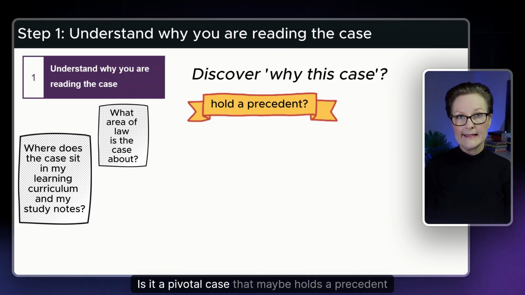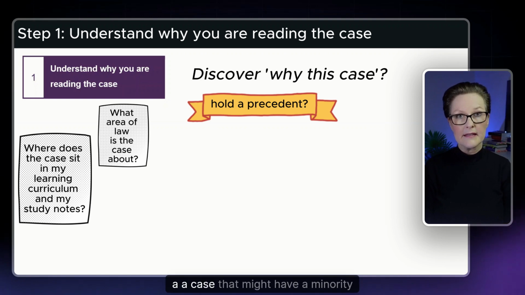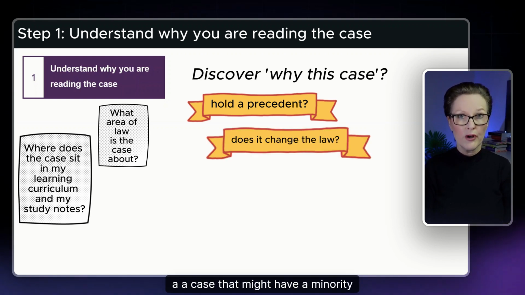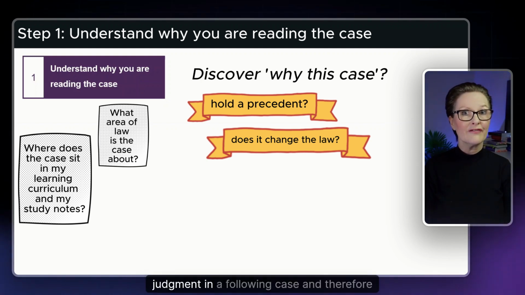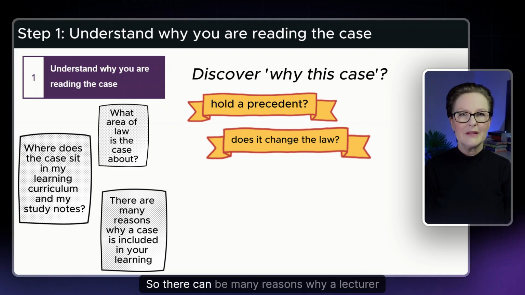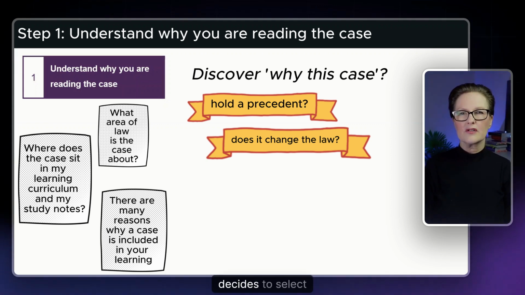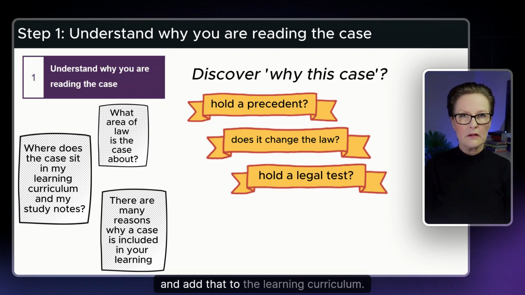Is it a pivotal case that maybe holds a precedent for a particular area of law? Is it a case that might have a minority dissenting judgment that becomes a majority judgment in a following case and therefore demonstrates how the law evolves over time? So there can be many reasons why a lecturer decides to select particular cases and add that to the learning curriculum.